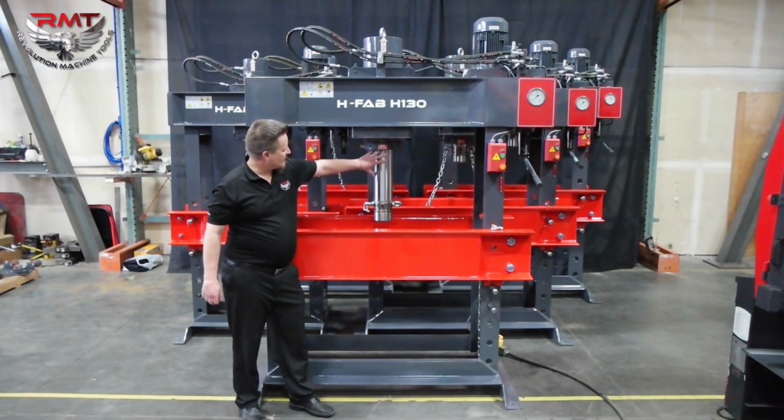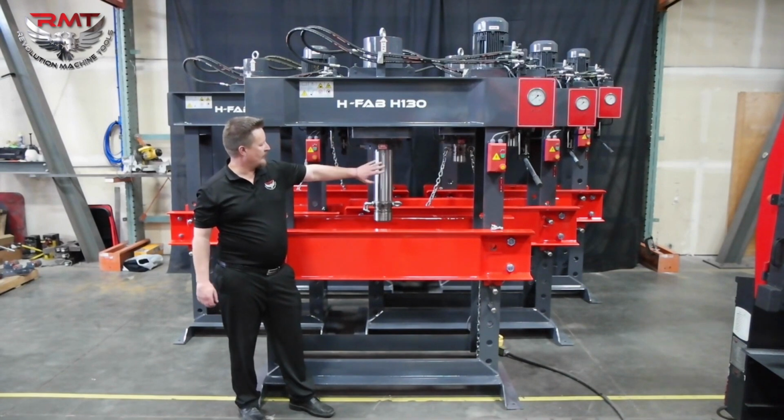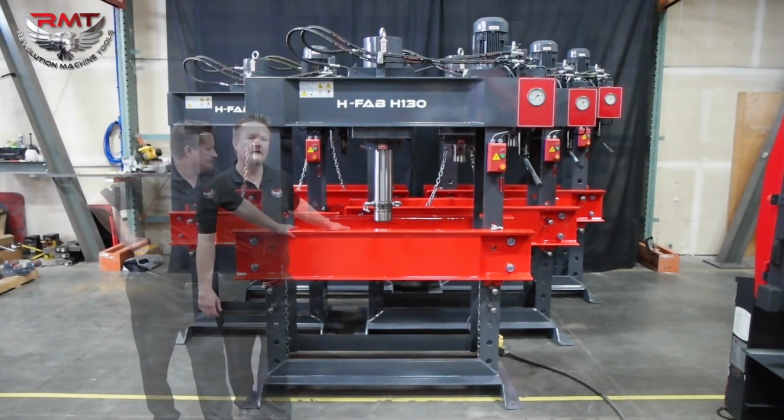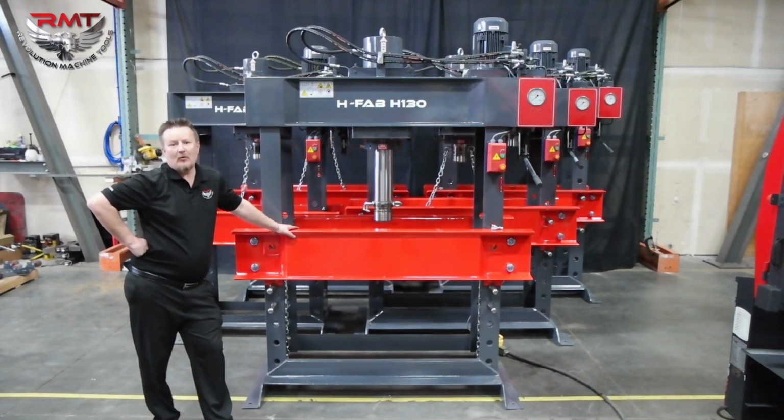Also, all of our presses, they've got a lot of stroke. Like this particular press, this 130's got a 16-inch stroke. So a lot of capability. Yeah, we're proud of them, and we'd love to put one in your shop.